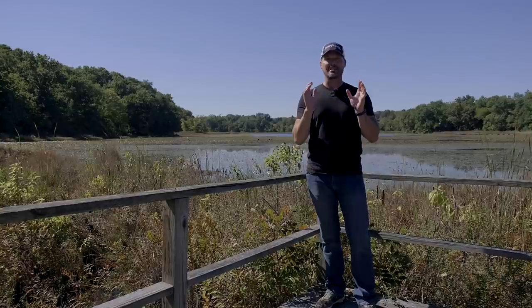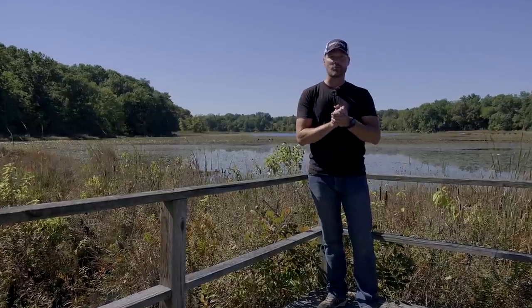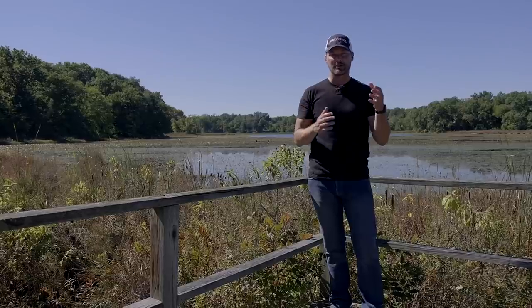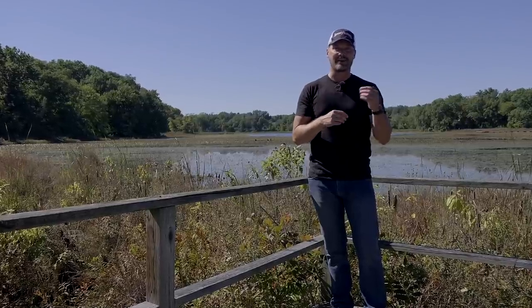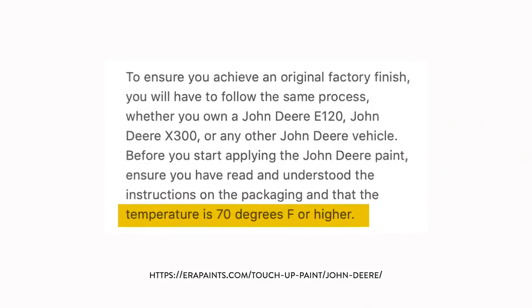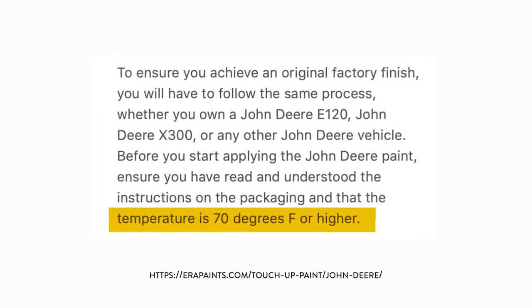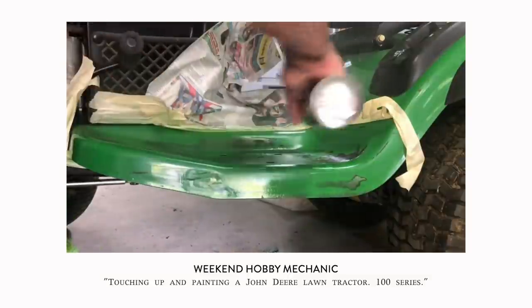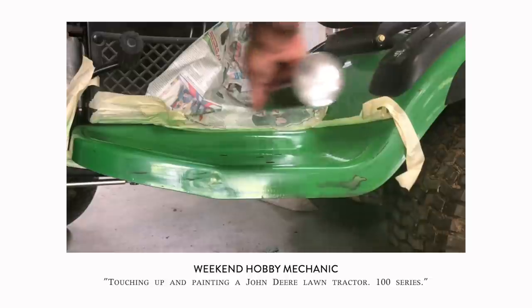One of those jobs that's definitely easier to do now versus in the wintertime is the touch-up paint, the degreasing, maybe the adjusting of the skid runner and skid shoes, hydraulics, tightening of cables — all sorts of temperature-related tasks. If you want to use some touch-up paint, you want to do that when the paint can adhere best, and that's going to be in warmer conditions versus those cold temps.